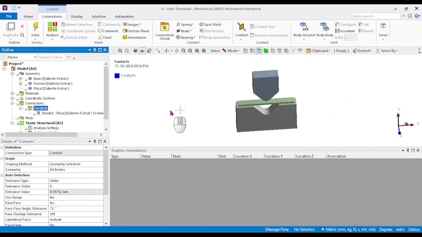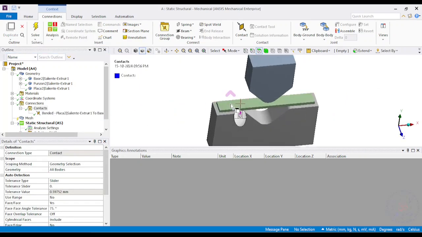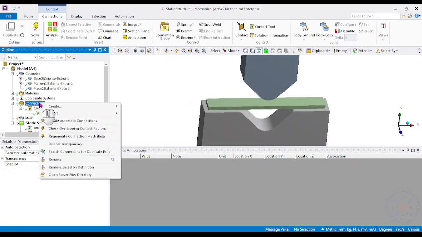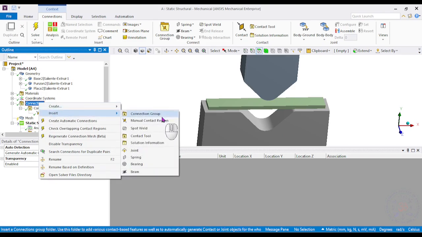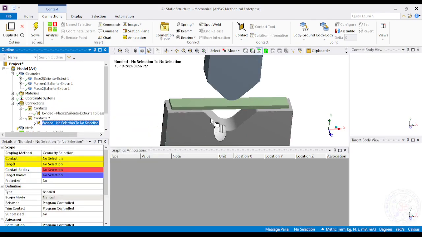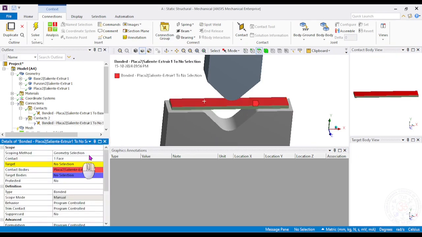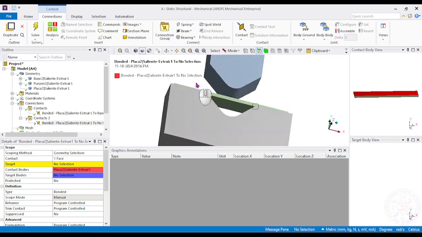Similarly, I have to include one more contact, which is the contact between the surface of this and the die. To create that, let us right click, insert manual contact region, select the top of this, and click apply. Then select these areas by pressing Ctrl.